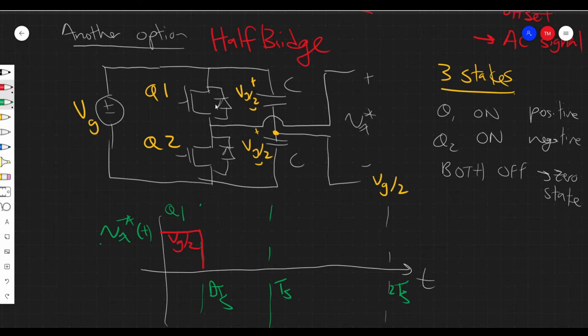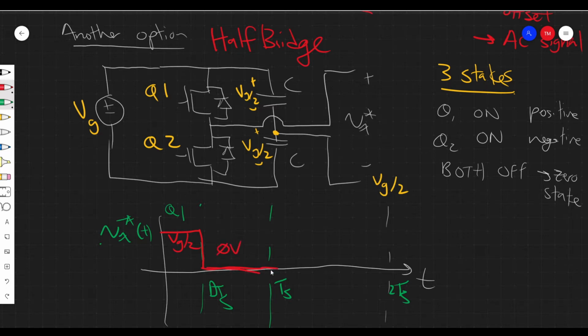Then we turn both switches off. So if both these are off, none of these are conducting. Basically, the circuit becomes incomplete, and then the voltage should equalize. So this should go to Vg over 2. Again, it's a bit more complicated, but that is what happens. So it goes to 0. So if this node is at Vg over 2, then the difference between the positive and negative is 0 volts, which means we have 0 volts here.